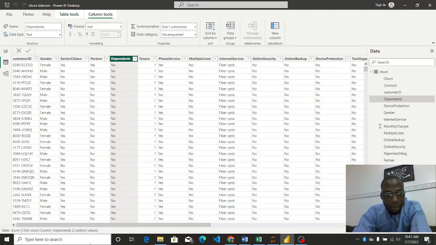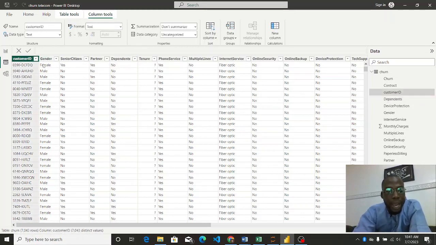So with this available metric, we can know why, at least we can know the primary why customers stop using the telecom service. But we can't make use of all the metrics, all the columns, to come up with this analysis, because the dashboard is going to be choked up. We don't want that, because that won't make any sense. We won't be able to draw out any sense from it. Just, oh this, oh that, oh this means this, that means that. But we want to know the churn analysis.